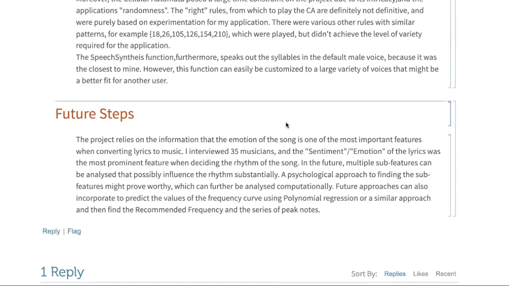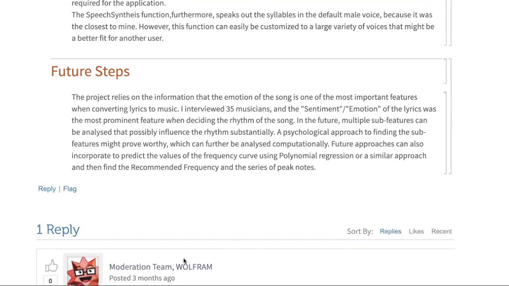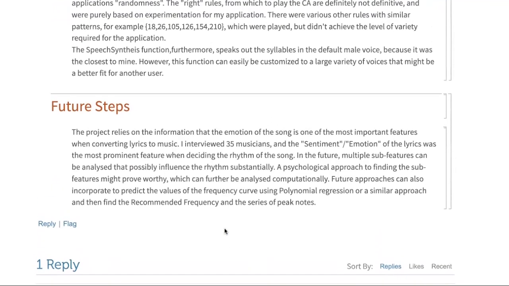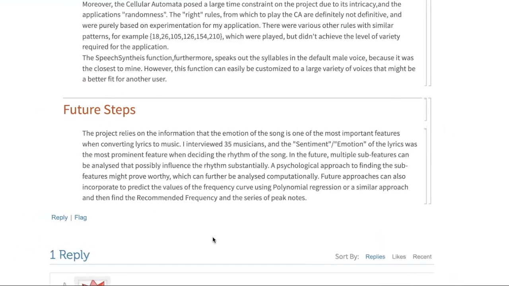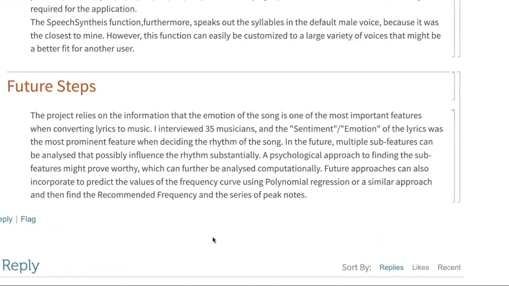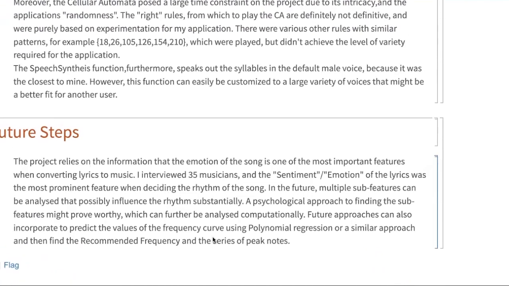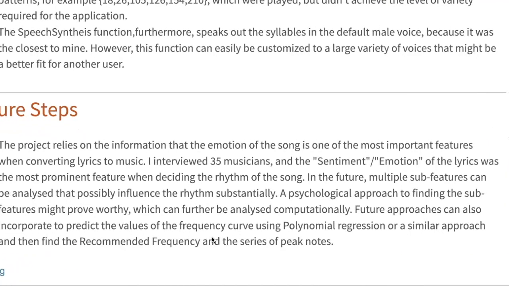Yeah, that's really cool. Honestly, it's been really amazing listening to your project so far, and I think there's a lot to unpack. We'll also put the link to the notebook in the description if anyone wants to check out the project in its entirety. Do you want to elaborate a bit on your future steps, your future goals with this, if there's any direction you want to take this in, or even if you don't want to work on it anymore and you're excited to do other things with Wolfram, perhaps?